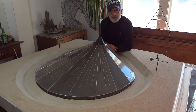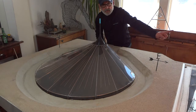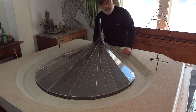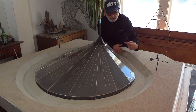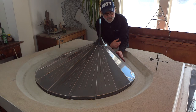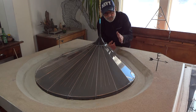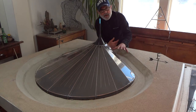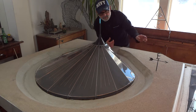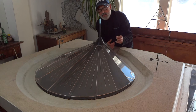On June 21st, the peak of the summer solstice, the sun is going to start north of east. It's going to be a direct hit on this surface area the whole time — that's the reason for the clamshell shape. When the sun rises in the east, actually north of east in June, it's going to hit this area where the inclination is the greatest, because the sun when it rises is going through so much atmosphere that it's not as intense. So we want it steeper here so the angle is more direct. As the sun moves around and follows its arc, the clamshell shape is designed to gather as much of the sun's energy as possible.